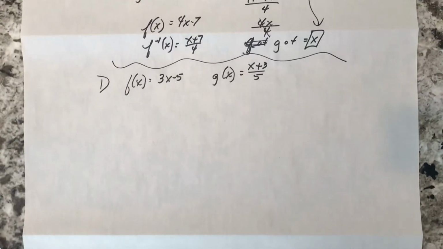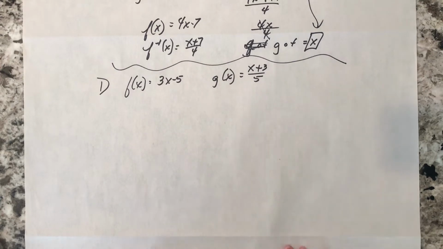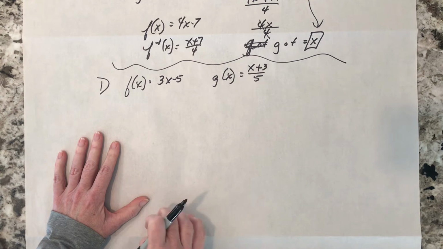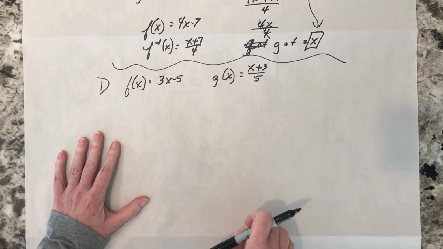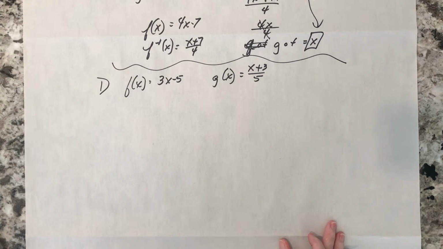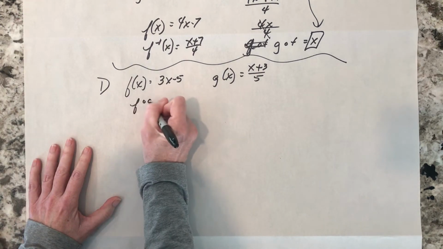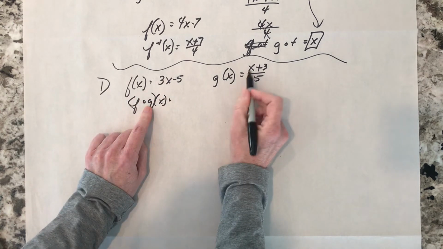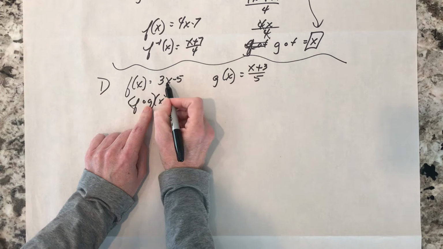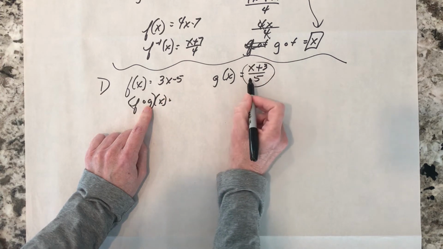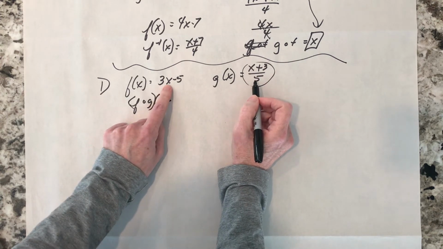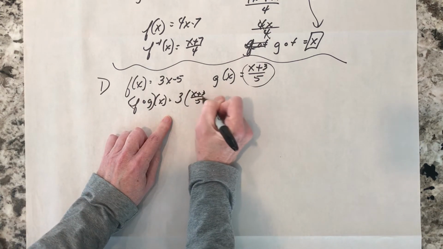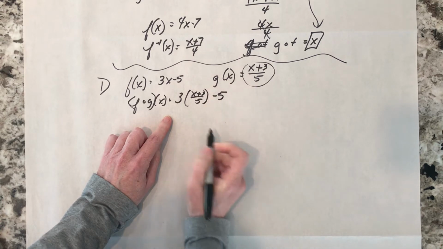Number 1, I can promise you we're not looking at inverses, but you have to be able to prove it. So remember, what we want to do is make sure that f composed of g gives an x and g composed of f gives you an x. Let's see if that happens. f composed of g of x. We're going to start with g, that's the fraction-y one, and we're going to plug it in here. We're going to take this guy, x plus 3 over 5, and plug it in right there. So the setup is 3 times (x plus 3 over 5) minus 5.